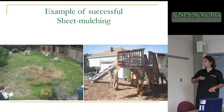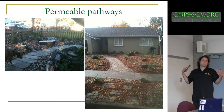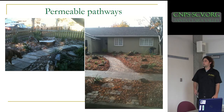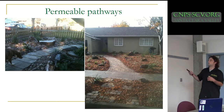So I'm going to go into talking about some perennial pathways, different examples of perennial pathways in a garden. The benefit of perennial pathways is reducing erosion on site, keeping water in the garden, and they use a more sustainable material than just concrete. So I have a couple of different examples.